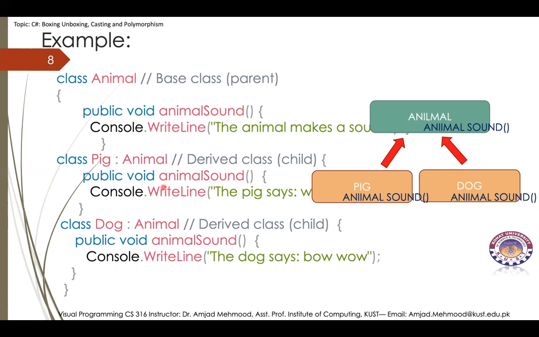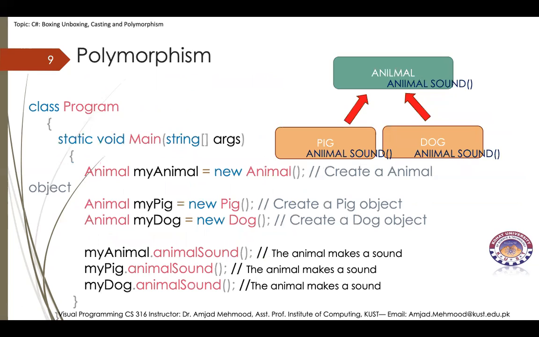You will see the behavior once I show the output of this program, and then you will understand how it is done in C#. Here you can see that we have a dog class which is inherited from animal, and it also has an animal sound function, and it is deploying the same function of its parent class. So here you can see the behavior.